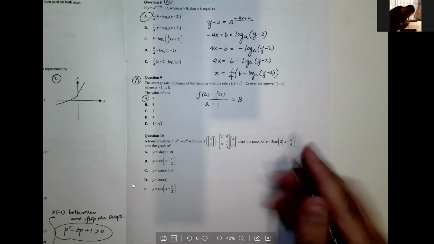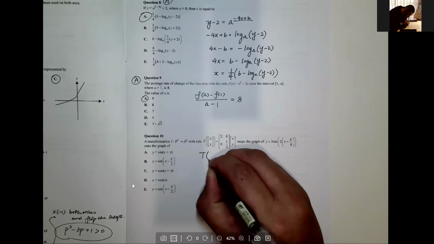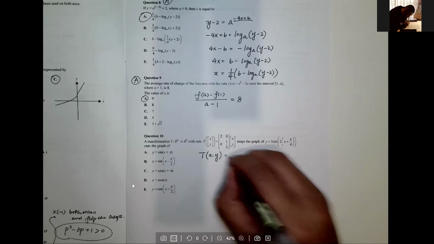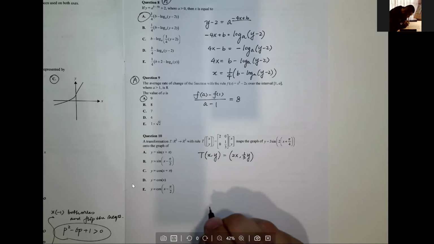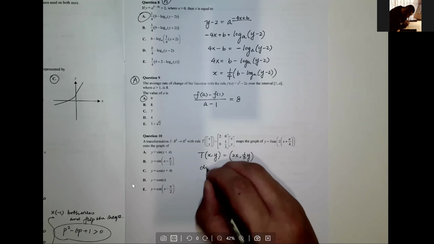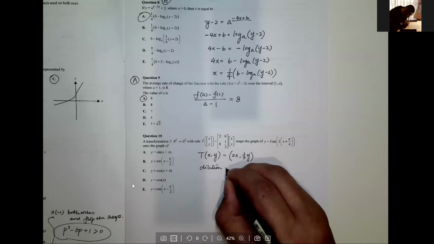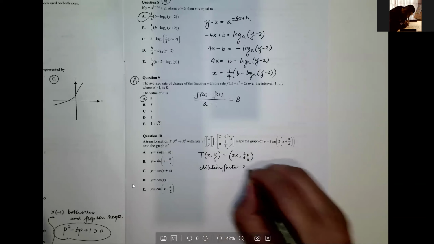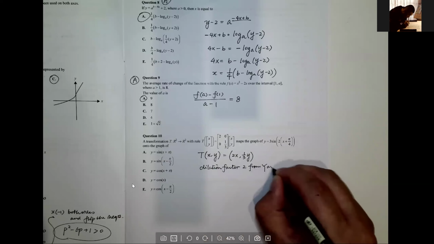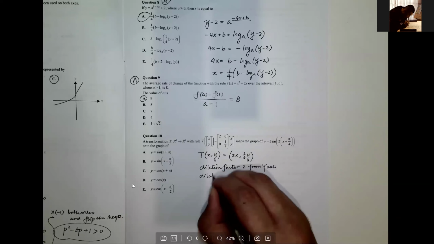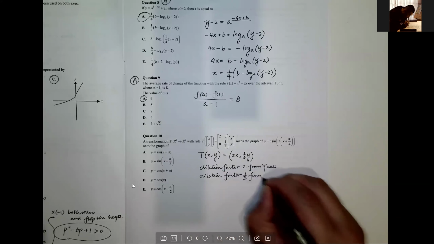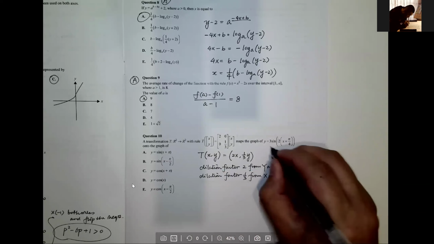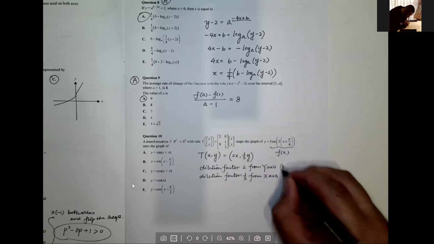And question 10 here, I just want to mention, again, as in the extended response question before, you should see this notation rather than the matrices in the transformation, or we simply say it's a dilation factor of 2 from the y-axis. And then we have a dilation factor of 1/3 from the x-axis. What will happen is if I call this function f of x, the first one and the second one consecutively.